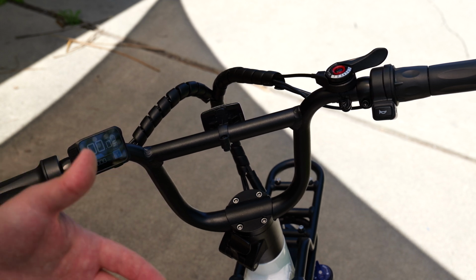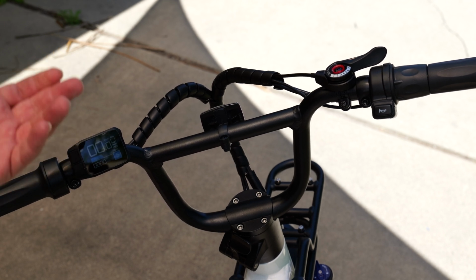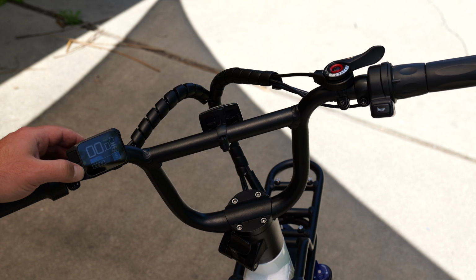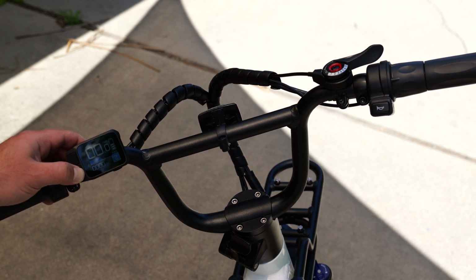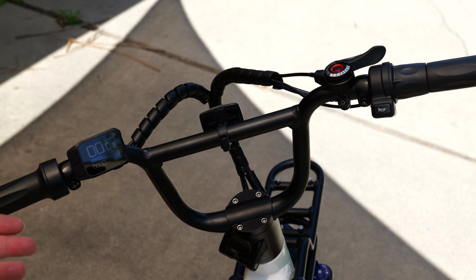So 1 gives you the least amount of help, and gradually going up to 5 gives you the most amount of help. So it comes to a point where you're almost just like spinning your legs, but it's really not taking any effort. And it also makes it much easier to go up the hills. With the hills, it will require a bit of effort, but not too much. And pedal assist 0 is basically just like riding a normal bike.